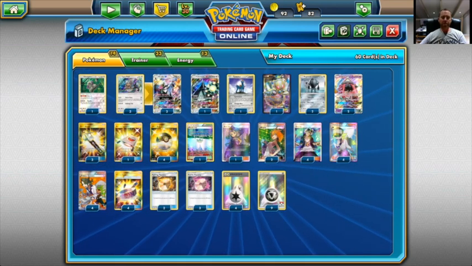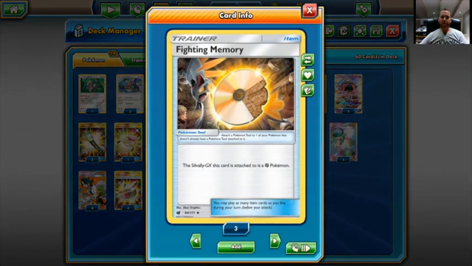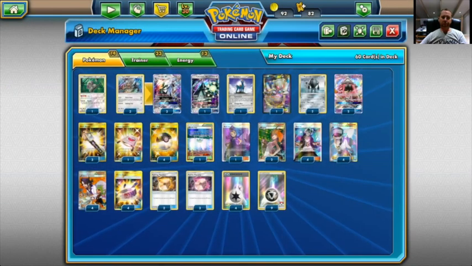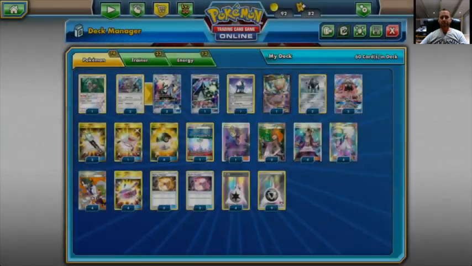And with regards to those tools, I play a 2-3 split. So 2 of the fighting memory to help us out in things like the Drampa matchup and Zoroark matchups, and 3 psychic memory to help us out against Garb and Espeon, and also against Buzzwole, because you'll notice that we do have that pesky fighting weakness.